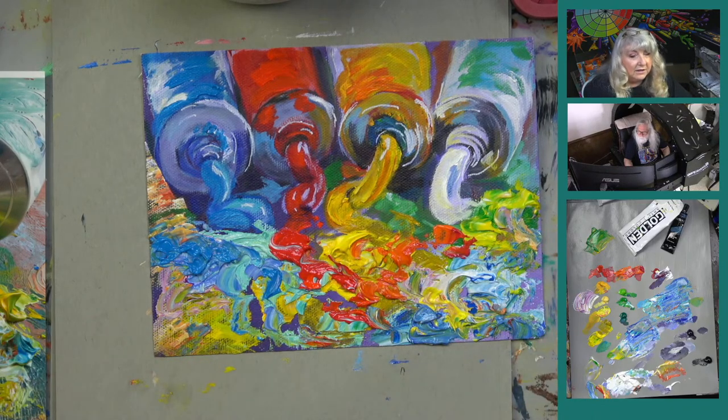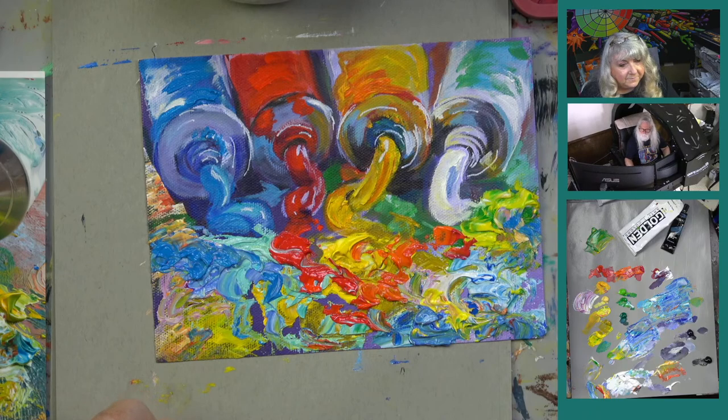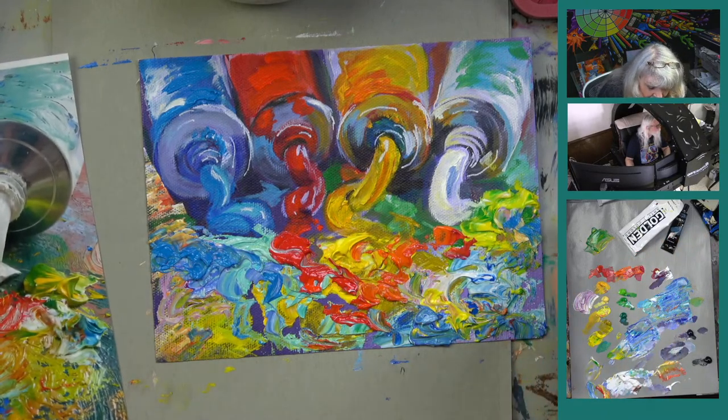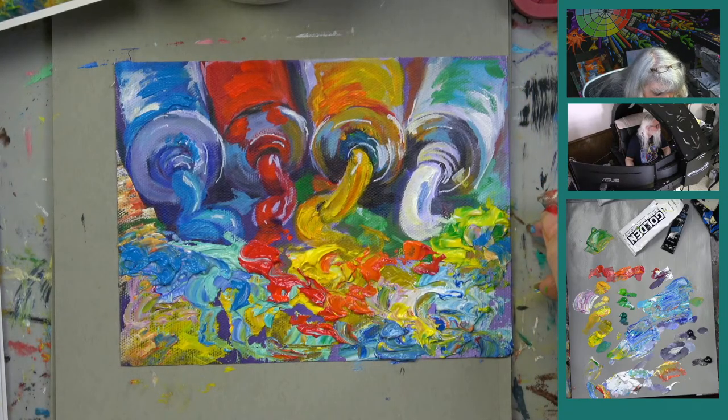See? There you go. I would say that that's a fairly good representation of what we were trying to do here. What do you think, John? This would be nice as a larger painting. Oh, it would be. It'd be a lot easier to do, too, right?